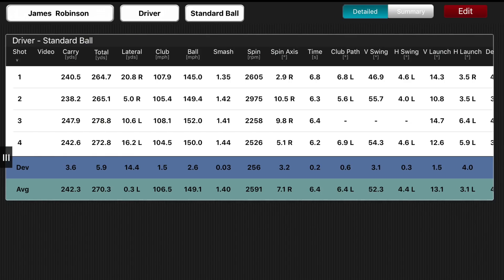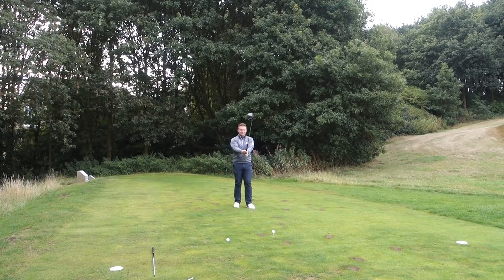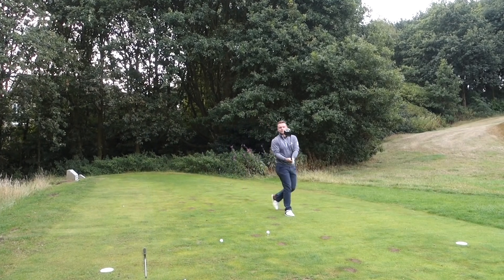Okay, second tee. Just before we hit these shots let's take a look at the numbers from the video where I put these shafts on the FlightScope. The stiff shaft — not bad distance and very good spin rate. The extra stiff shaft shows a little bit more distance and for me a better spin rate. The important thing obviously is how they perform out on this golf course — this test is going to be the be all and end all, and I recommend you guys at home do something similar when looking at a driver if you're in between shafts. I'm very much in between these shafts at the minute. Let's go stiff first, extra stiff second this time. This is quite a tight fairway so I need the dispersion to be on point.